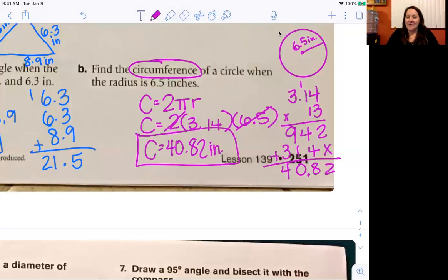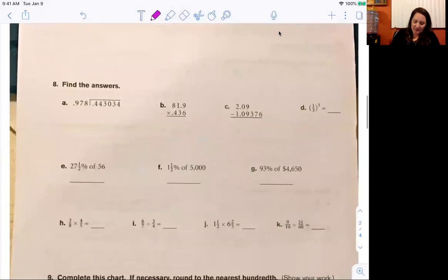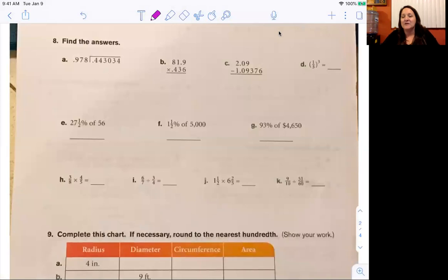Okay, so this is what we're going to do. I'm going to assign your assignment. You guys are doing really great with turning in your assignments to Google Classroom. Remember, do them on paper, then go into Google Classroom and just record your answers on the assignment. The assignment is just so that I can see that you're actually doing your work. Do your lesson first. Do not go into Google Classroom before you've worked them out. And you have two chances. You can do it one time. Then I will write back to you and say, could you please fix this one, this one, or great job, you don't have to fix any. And then you can resubmit it another time. So 2 times total, okay?